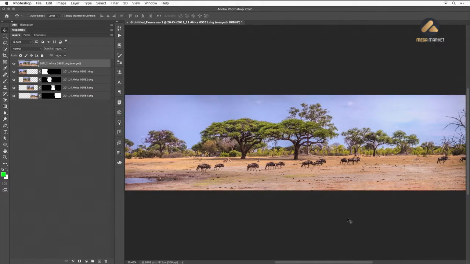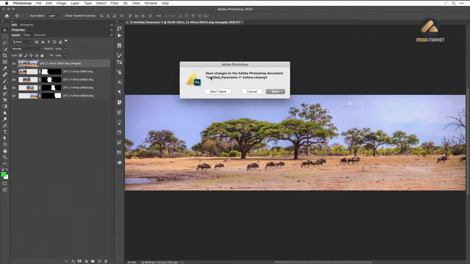Now, if you use that particular choice for stitching your panorama, I would suggest that you adjust your pictures if they were raw files before going through that process. And these images have been pre-adjusted, so they look okay. If you end up going through that process before adjusting your raw files, the end result here is no longer a raw file, and therefore the quality of your results, if you adjust it here, are going to be lower than if you made your adjustments beforehand in Adobe Camera Raw.